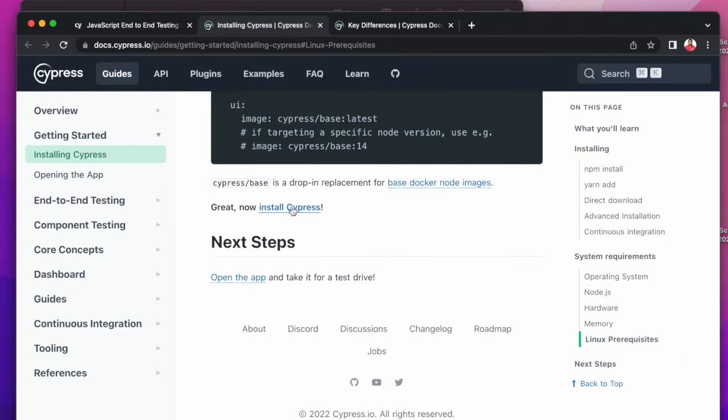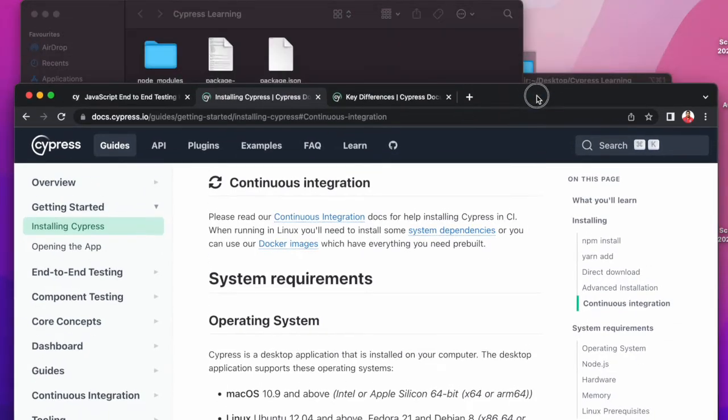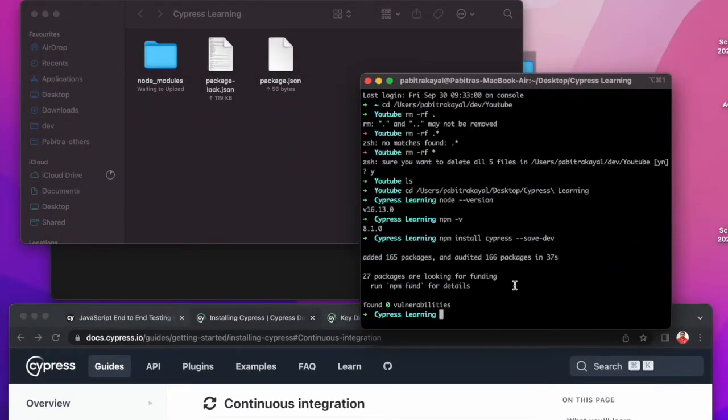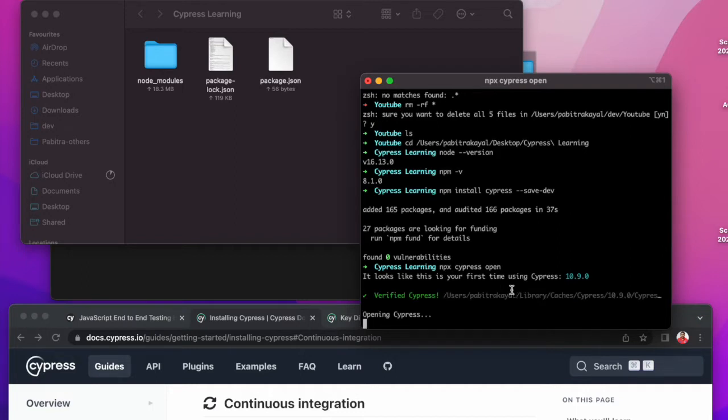I think it's installed already, so we can run it. For the run, the command is npx cypress open. If you hit this, it will automatically start Cypress.